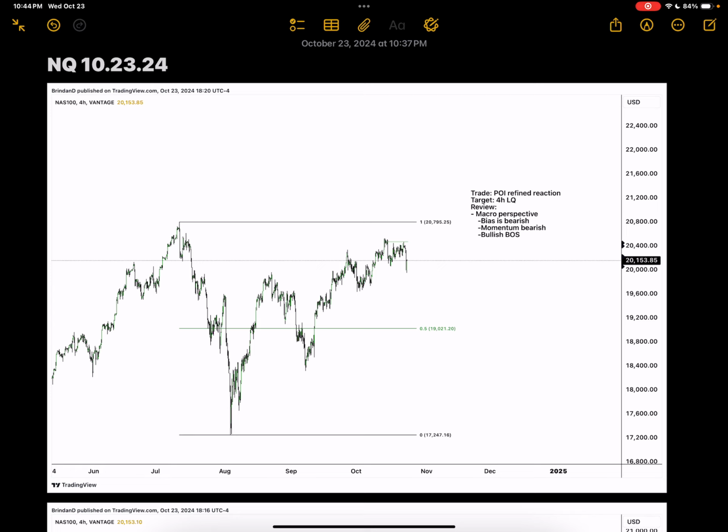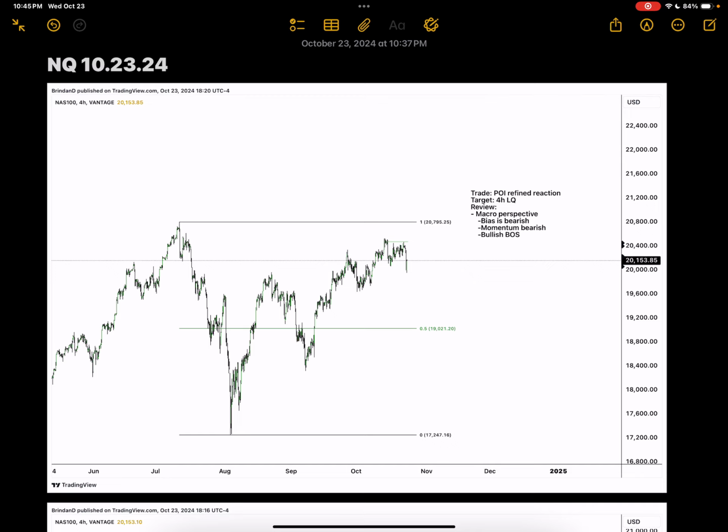Quick update: I'm getting tired of day trading with Top Step. I prefer swing trading, and I'm going to switch to CFDs to trade for the foreseeable future until I can swing trade the amount of contracts that I want to on the NASDAQ futures. That's going to require me to have at least $300,000 in an account. But for the foreseeable future, I'm going to be trading NAS100 on the CFD, through KOT Forex, if you're looking at the broker. That's just the broker that I chose. Doesn't matter what broker you choose. You can trade whatever you want.